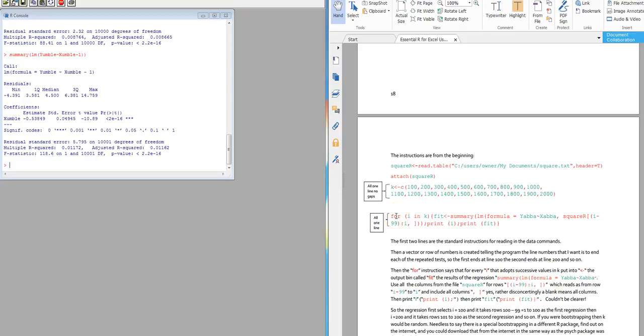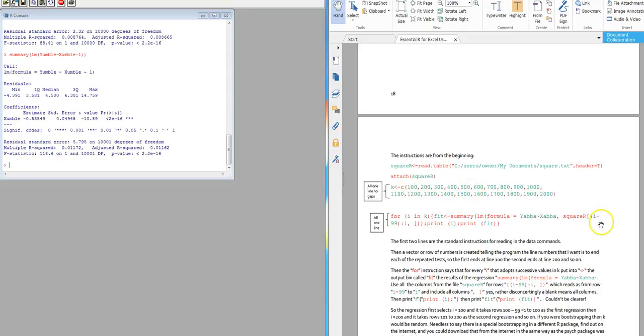So this is saying for every i in k, where i is just the next number selected, put into a file called fit a regression as so defined, and then you use the rows from the file square R, where the row is i, which is the next number.